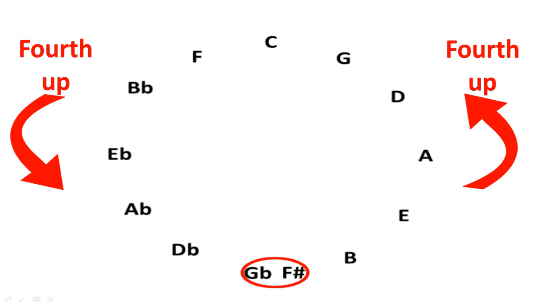One more remark concerning the cycle of fifths and major scales. F sharp was the major scale with the most sharps, 6 sharps that we've seen. Now it's possible to go from F sharp even one more fifth up. Now when you look at the major scale of F sharp, the first 5 notes are F sharp, G sharp, A sharp, B, C sharp. So that means that a fifth up from F sharp takes us to C sharp.